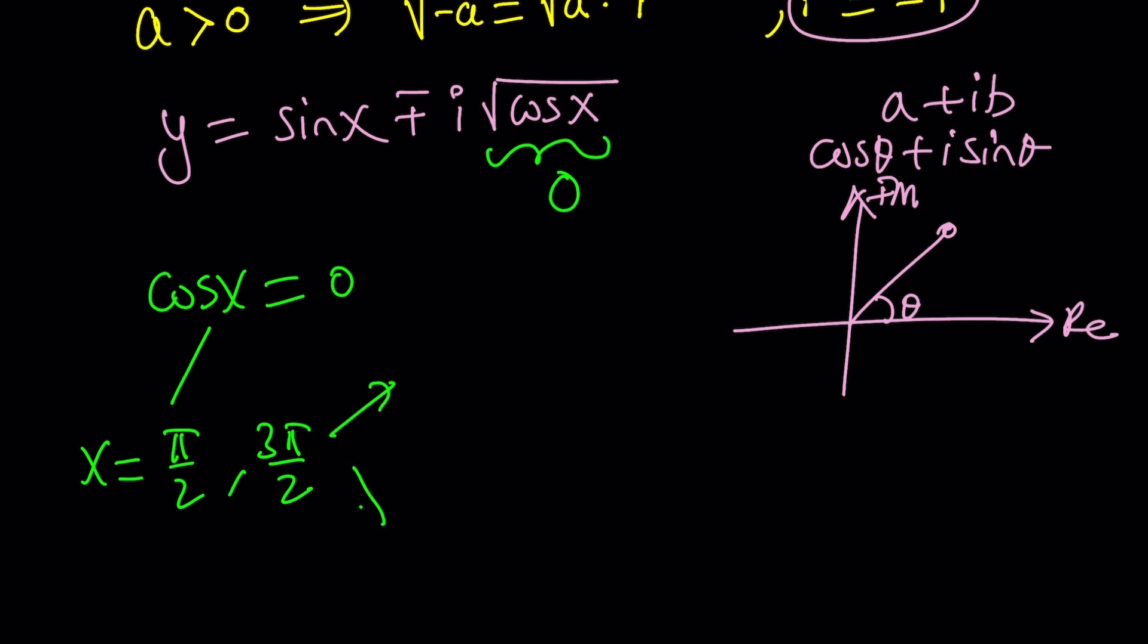But let's go ahead and take a look at another thing. If cosine X is zero, this either means sine X is one or sine X is negative one. Again, from the Pythagorean theorem or the formula, sine squared plus cosine squared is equal to one. When I just say sine squared, I know this doesn't make sense, because there needs to be an argument, like sine squared X plus cosine squared X is equal to one all the time. Even for complex values of X, this is true.